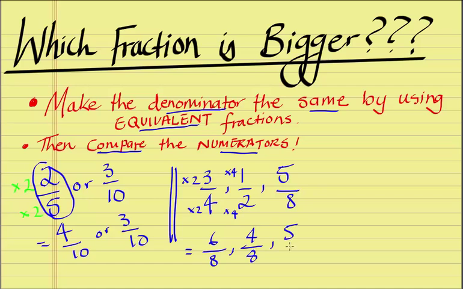And then we just add that to the line, and then we compare the numerators: 6, 4 and 5. Which is bigger? So the biggest is 6 on 8. So 3 on 4 would, for example, be 3 on 4. Then we have 5 on 8, and finally 1 on 2. So 3 on 4, 5 on 8, and 1 on 2. Those are our fractions from biggest to the smallest.